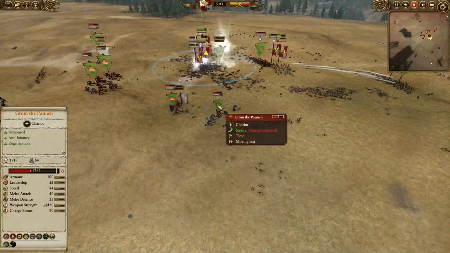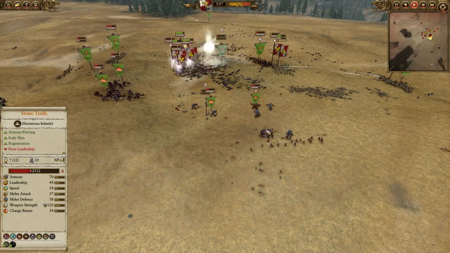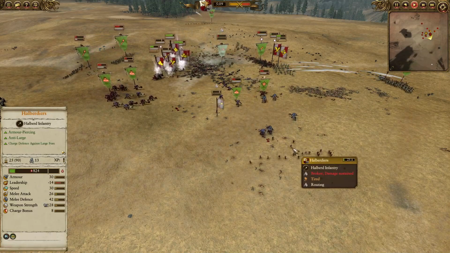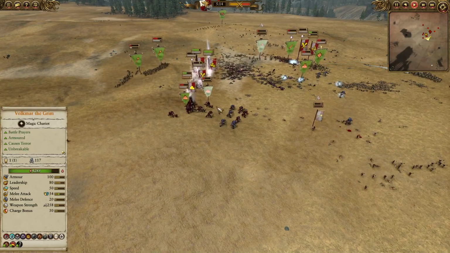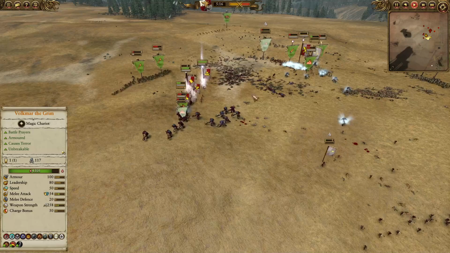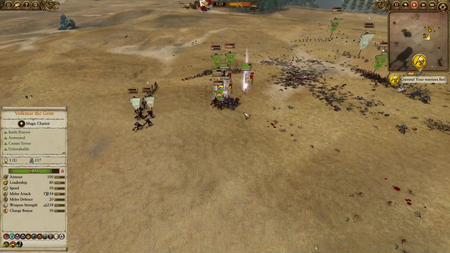So it looks like here we are going to be getting Grom up to 1.8 nearly, and we are getting the Stone Trolls coming back with that healing. We're going to be smashing up against the broken Halberdiers, and 3 units of Stone Trolls back with that healing is really scary. Grom the Paunch is going to be going to the other side of the map, which means you are going to be seeing terrified Stone Trolls getting pushed off the edge of the map.